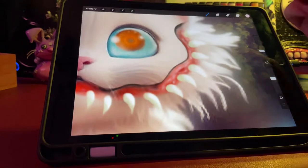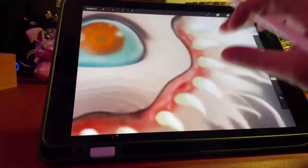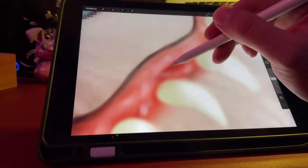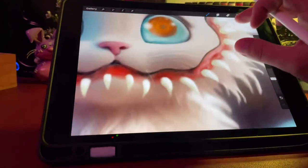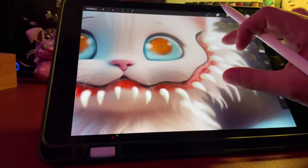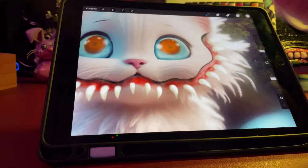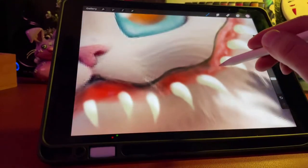I'm still using just the airbrush. I've been using the airbrush almost for this whole entire drawing. Probably have used it for the whole drawing. So you can do really nice soft lines and then just a couple harder little taps. And when you interweave it with the darker oranges and pinks, you start to get a very wet looking gumline, you know? And we've only worked with 2-3 colors.